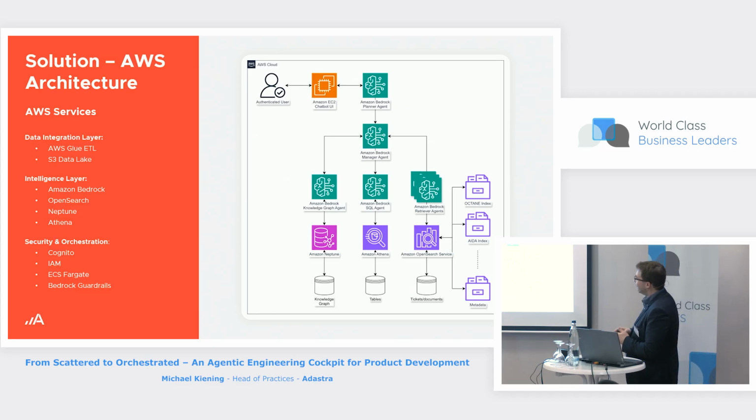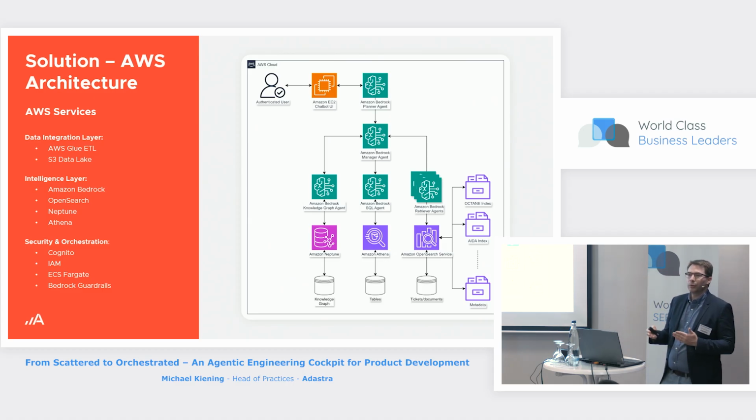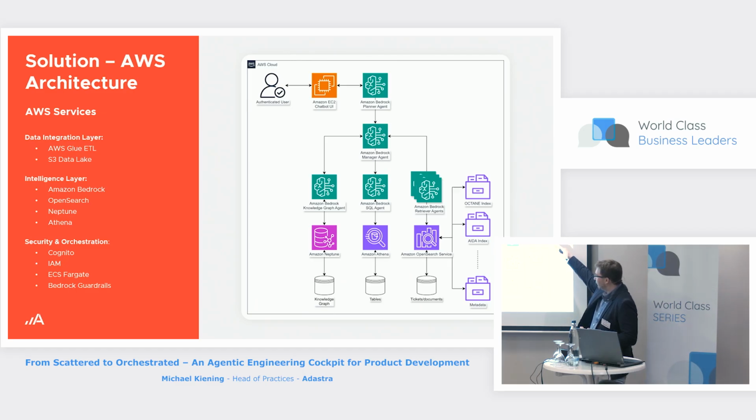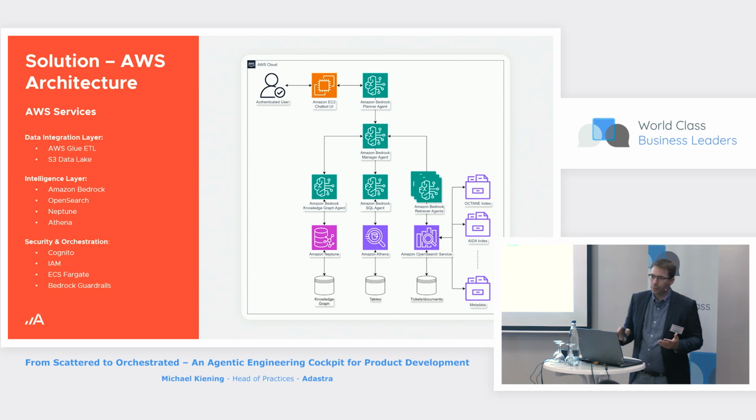Then we have, of course, an SQL agent, because a lot of data is scattered in different tables, and you need to be able to ask questions referring to SQL tables, so structured data. And now the final agent that I want to highlight here is the retriever agent. So I told you that we have data in all these different ticketing systems. And what we did was, in this case, this is just one possibility, but for this use case, it was the best choice in the end, we ragged that data.